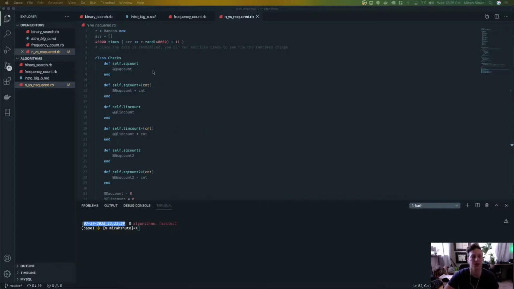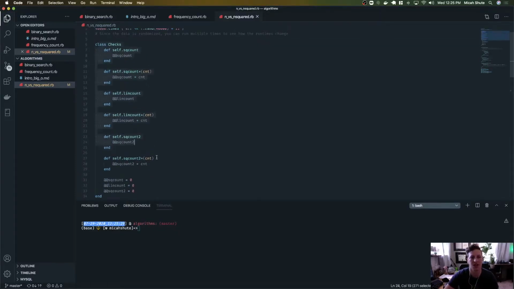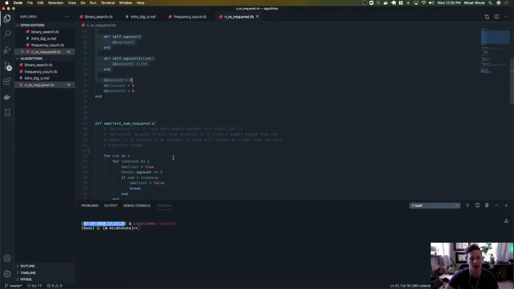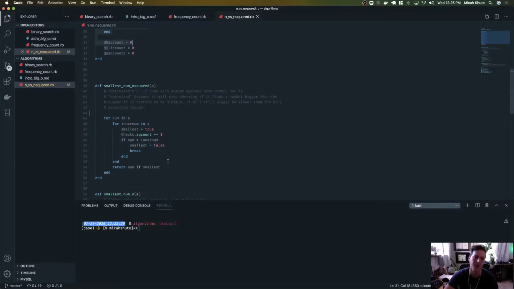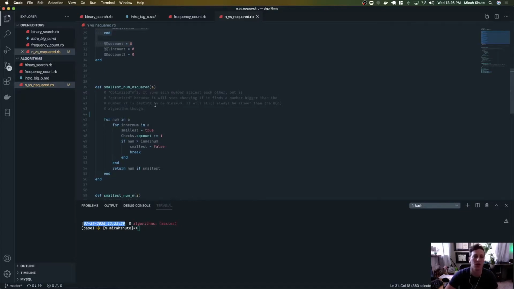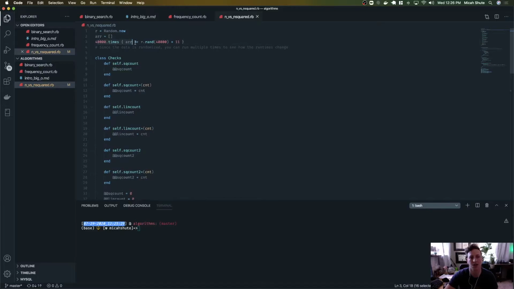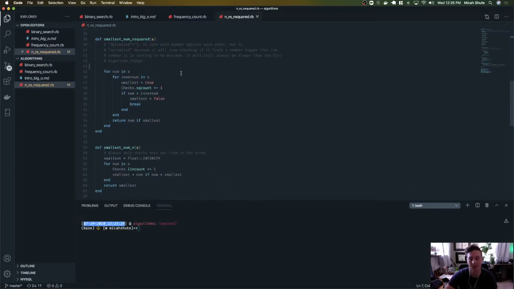The first is going to be a situation where I have an array with 40,000 elements in it, and all this does is just count how many operations I do, so we're going to discount that for now. Just understand that's going to be part of the output that we see. And the problem I'm going to solve is what is the smallest number in this array of 40,000 random elements. Okay, so I have this array filled up with random numbers from 11 to 40,011, and there's 40,000 elements in this array. And I want to find the smallest number in that array.